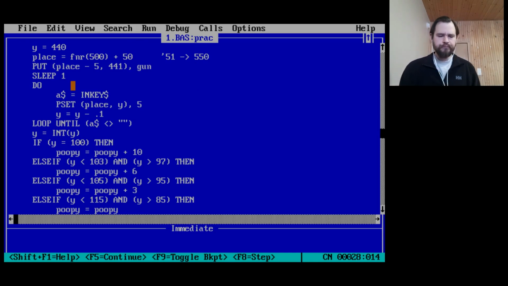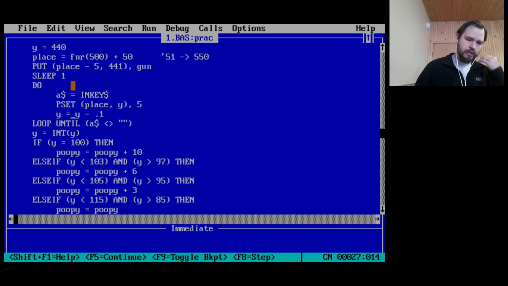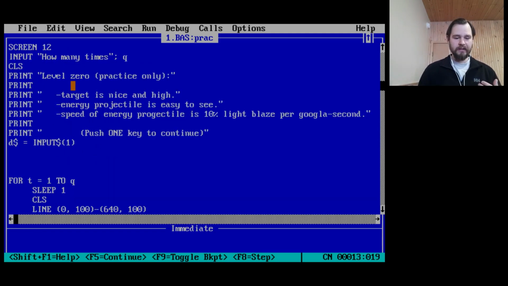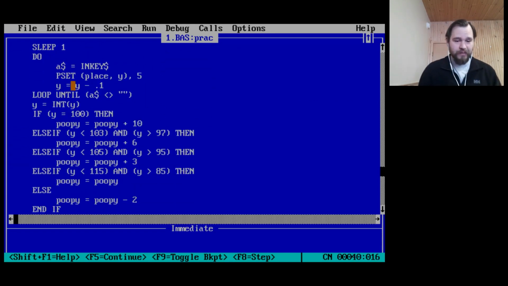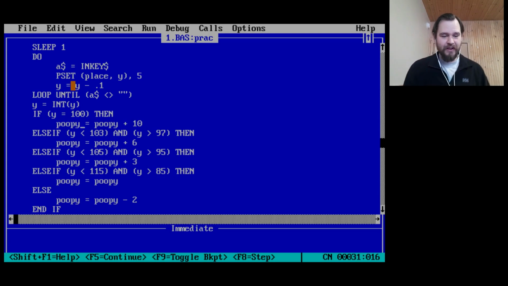So y keeps decreasing as long as we don't hit a button. Once we do hit a button, we change it into an integer so we can do some comparisons between it and the line. So if y equals 100, remember 100 is the y coordinate of your line right here. So that's perfection, okay? Poopy equals poopy plus 10. Why do you store our points in a variable called poop?